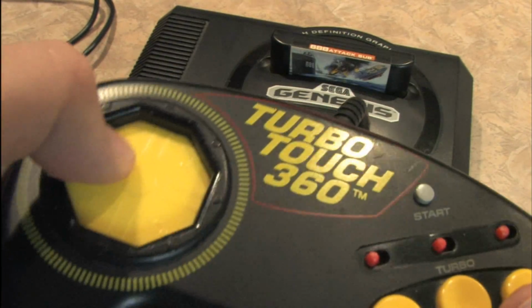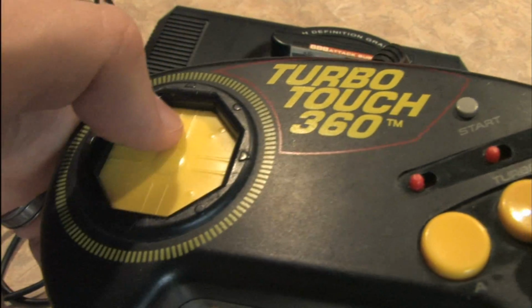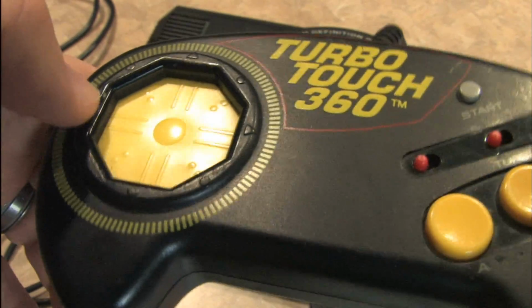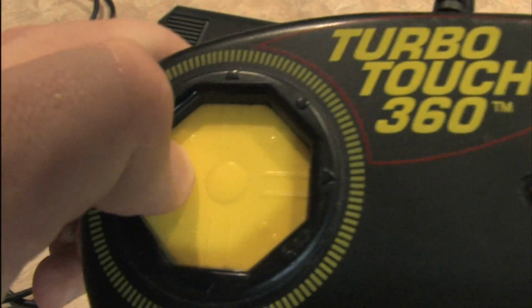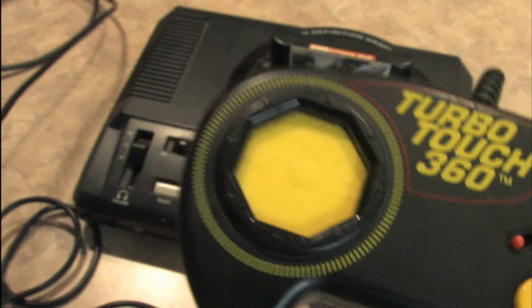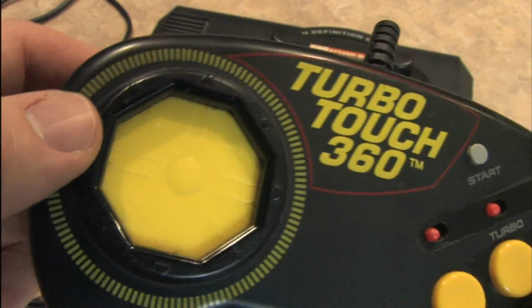It doesn't move. If you can see that, I'm pushing on it, but there's really nothing to push because it just senses where your thumb is. As I said, using magic, or some other kind of electromagnetic, biological, synthetic, telepathic thing that's installed on the inside. I have no idea how this works. If you want to go right, you have to go way to the right. If you want to go left, you go way to the left, and up and down. Since the Sega Genesis controller is not an analog controller, you don't get a smooth movement to the left or right. It's all or nothing.